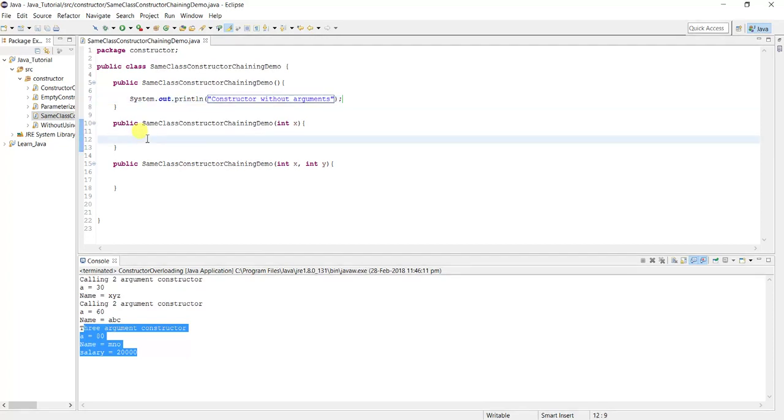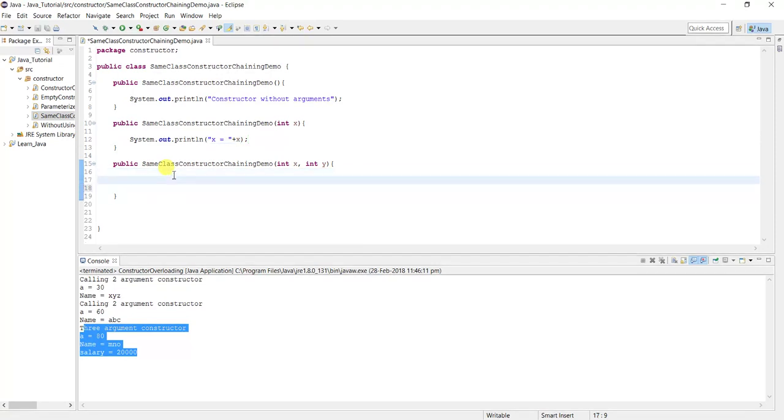Now let's print the value of x: "x is equal to" plus x, and now "y is equal to" plus y.